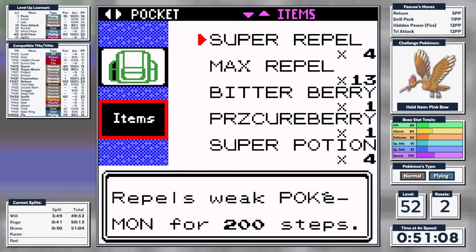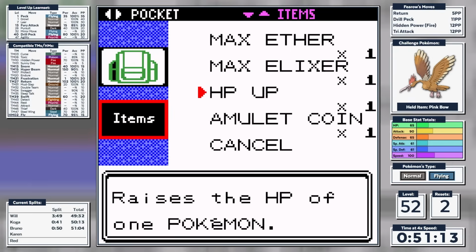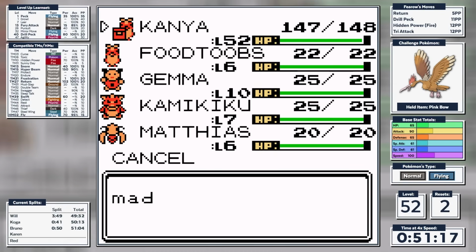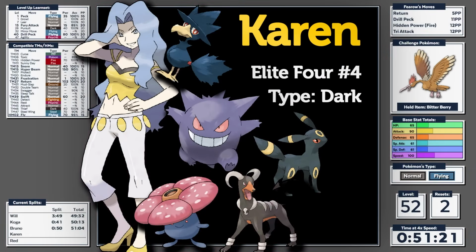That unlocks the 2 big danger battles, but we mustn't write off Karen either. So much so that we're going to do full prep for her. That is the Full Restore, the HP Up and the Bitterberry. Let's take her on.